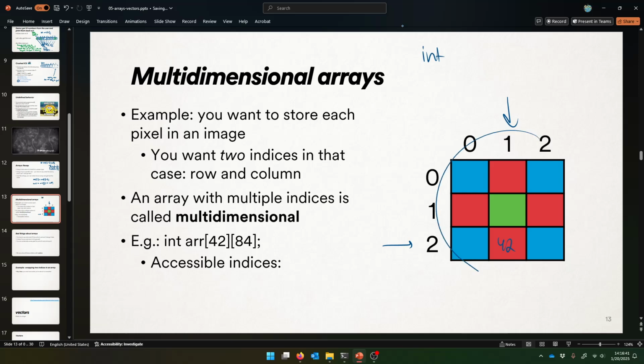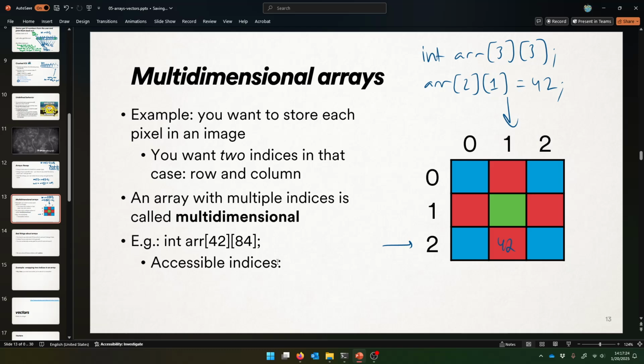So here's kind of how you would have declared this array. You say it like this. So it's int, let's call it R again, and then it's going to be 3 by 3, give it twice like that. Does that make sense? So it's going to make a 3 by 3 array with really 9 elements. So you get 2 indices. You could have made a 3D array if you wanted to, but if you have multiple indices, that makes it multi-dimensional. And say I want to access this one. I want to go to row 2, column 1 of the array and set it to the color represented by the number 42. I'd say this, R of 2, 1 equals 42. So that's how that works. It's just a little bit of extra syntax.